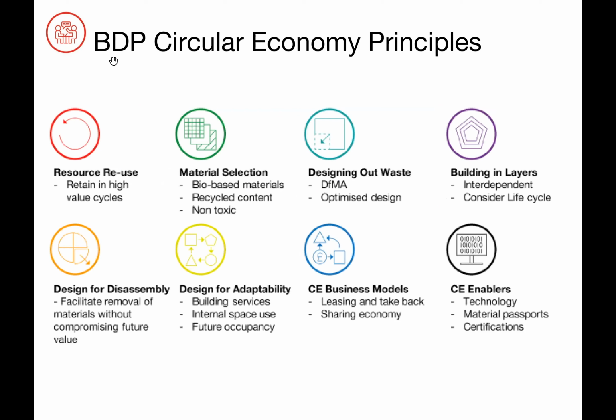And then this meshes into a wider, this is the BDP circular economy principles, but I won't talk through this slide in detail. It meshes into the wider process of building buildings. It's just that lighting is seen as one of the bits of those buildings that is moving really fast in this topic, and it's maybe a relatively easy win, but also a trailblazer, and the way in which we can learn our lessons will allow us to feed back into the wider design community and start generating these principles more widely within the built form.